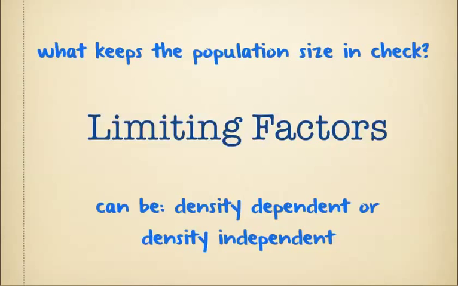Everything that limits a population is called a limiting factor. The limiting factors can be density dependent. That means anything that has to do with the density of the population. That could be there's not enough food, there aren't enough resources, there's not enough water because there's too many of them competing. Density independent is anything that's a random act of nature or some sort of natural disaster or forest fire that reduces their population.